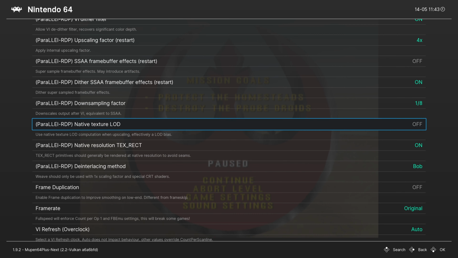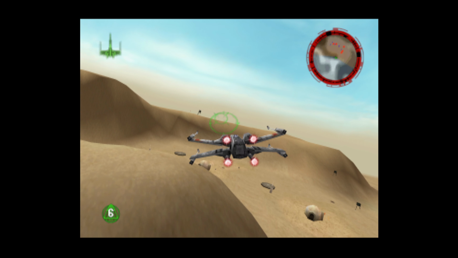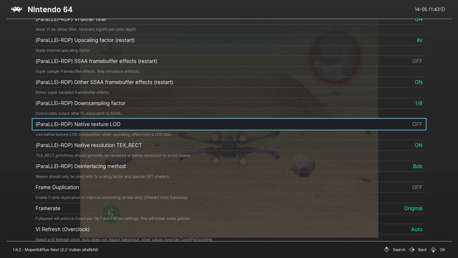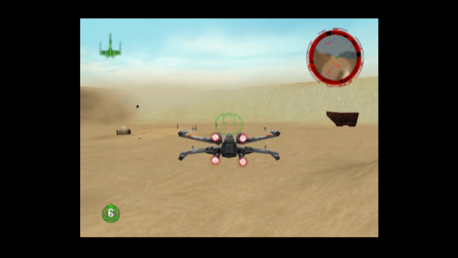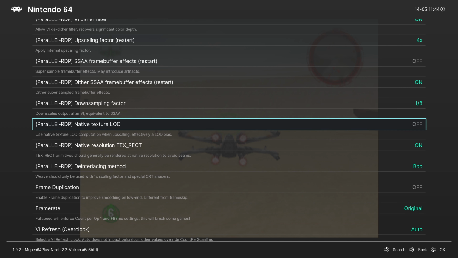Our next option is to enable native texture level of details. N64 emulation using the Parallel RDP and RSP does use the highest level of details on assets, even if they're further in the distance where that kind of stuff would kind of be lower detail. So you can enable this and it will use the correct assets for distant objects. It's not as noticeable in Rogue Squadron, but if you're playing GoldenEye, you'll definitely be able to tell a difference on this one. For accuracy's sake, you want to turn it on. If you want games to look better, leave it off.